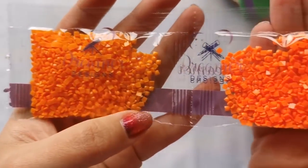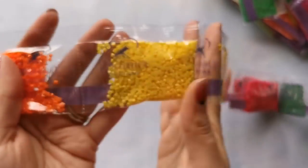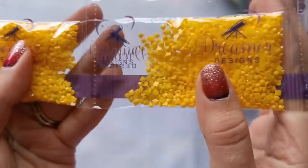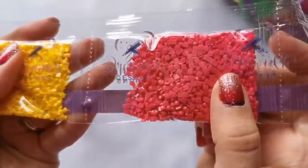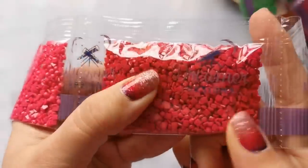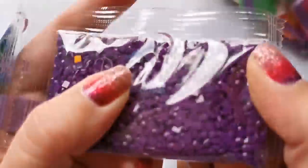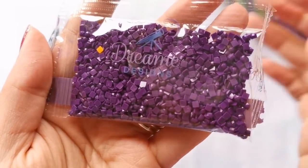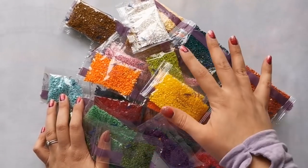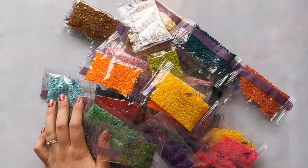And look, more orange. Isn't that just a happy color? Oh, they're two different colors, sorry. Yellow. Beautiful. My favorite color with a straggler. It's almost like Halloween in this bag. Okay, guys, so that is Dreams of Elysium by Anne Marie Bone. And let's move on to the next canvas.